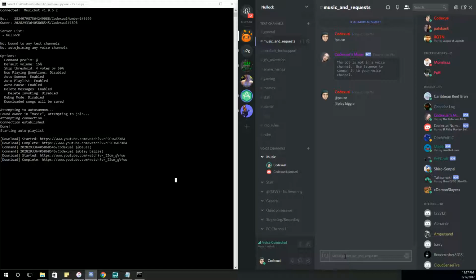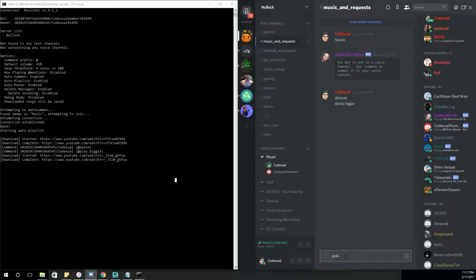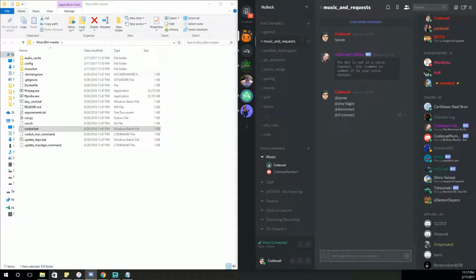Another way is if you don't want the bot in the channel, you can actually disconnect it by closing out command prompt. It'll log out of the server completely, or type in disconnect. It'll keep the bot in the server, but it won't kick them out of the server. Type in disconnect. I guess it doesn't want to go through. We're going to go ahead and rerun this command prompt. Or did I spell disconnect incorrectly? No, I spelled it correctly.